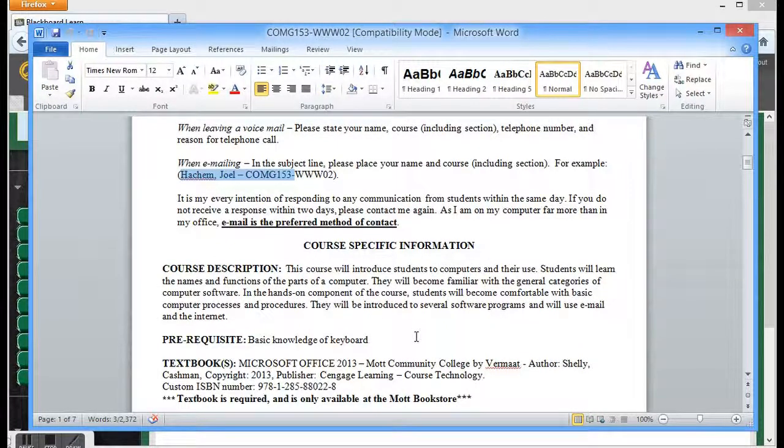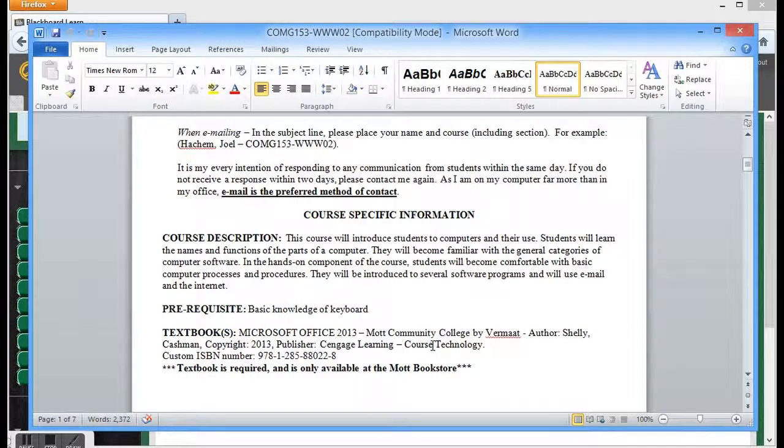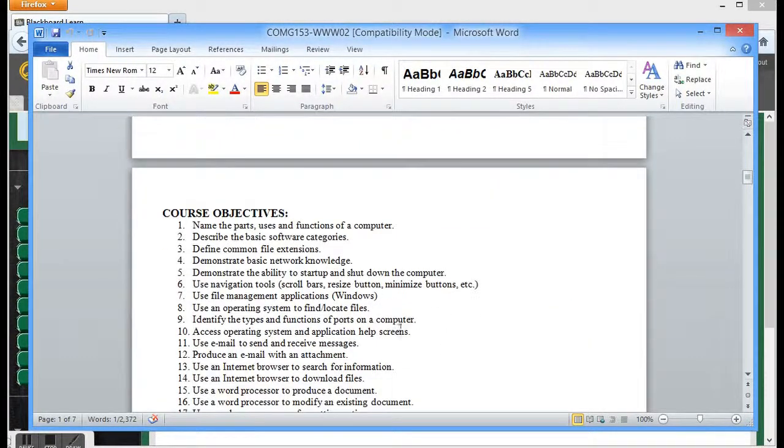Course information, course description. The course will focus on four different matters: computers in general, researching the net, attachments via email and how to submit email, and Microsoft Office 2013, which includes Word, Excel, PowerPoint, and Access. Those are the ones that we'll focus on. The basic prerequisite is just knowing a little bit how to use a keyboard, and you have passed DLES 100, so you're familiar with the online format, Blackboard, and so forth. The textbook is required, you definitely need it. Microsoft Office 2013, you'll be able to find that in the bookstore, and make sure it is 13 because that's what we'll focus on during the semester.